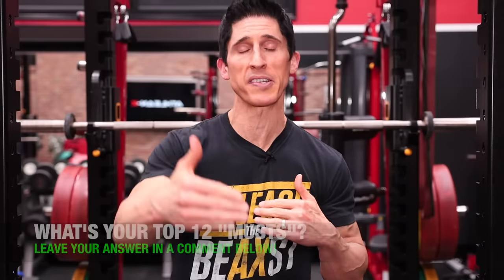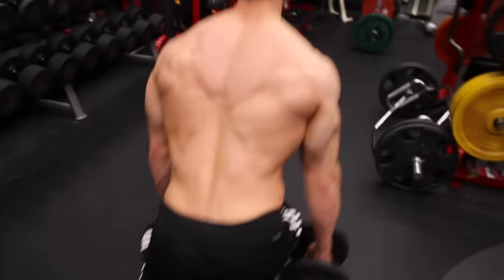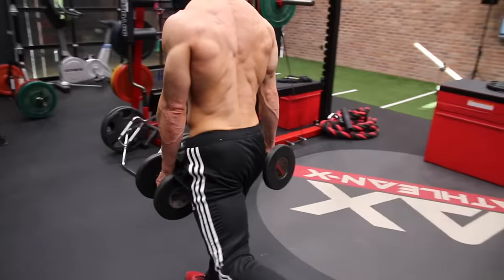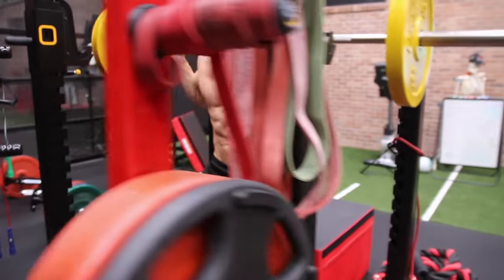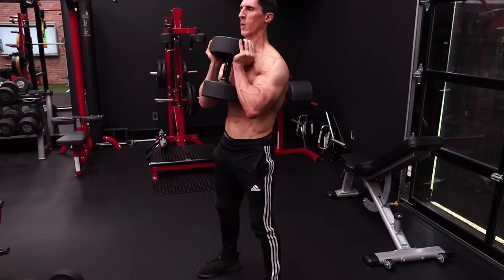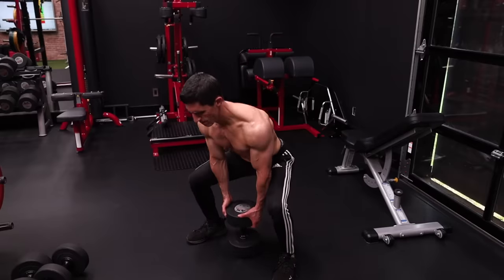There's always another variation. I've shown at great length the benefits of a Bulgarian split squat, allowing you to train one leg at a time and keep a flatter, more neutral lower back for those of us that have back issues. I also showed how squatting to a box can be a lifesaver for those that have patellar tendonitis or knee issues. Or even for those that just aren't capable of handling heavy loads on the exercise, you have the option of single dumbbell versions like a goblet squat or a drop squat. The bottom line is you're not just allowed not to skip leg day, but you're not allowed to skip squats, provided you're able to do at least one of those variations.